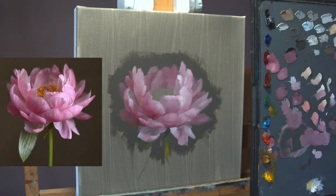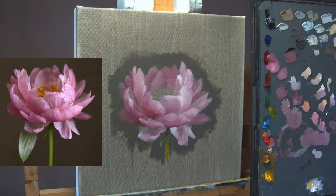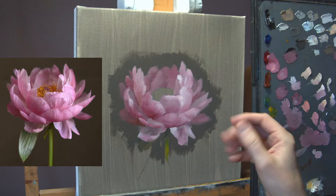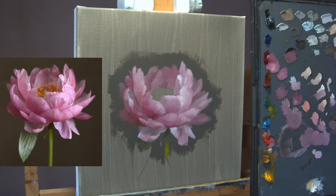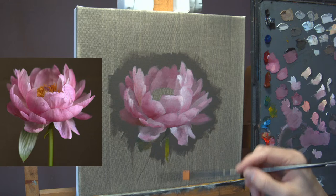I'm going to get out another brush for the center because I know that it's going to get really orange, and I'd like to try to keep some of the cooler purity happening in this area. So I'm going to break out another brush. One of the things I don't have in the studio on purpose is any odorless mineral spirits or anything like that to wash my brushes. Part of it is I just want as few chemicals and off-gassing happening in the studio, so just trying to breathe clearer. And so I just grab another brush when I'm ready to do another section. Rather than rinsing my brushes out, I just take another brush and move to that section.